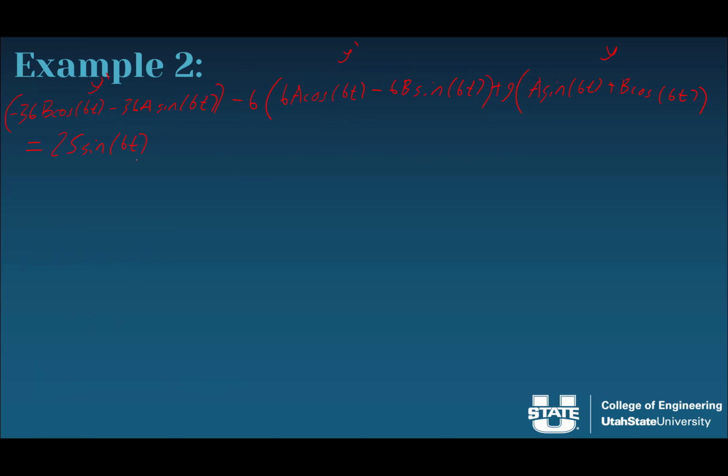Do you see where we're getting all that from? All we did was derive our undetermined coefficients of our particular solution and plug it in. So now we just have our a's and b's, and we can solve for them by combining like terms. So that's how we're going to do this.